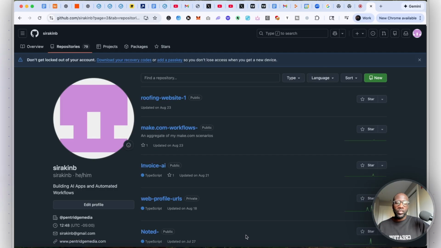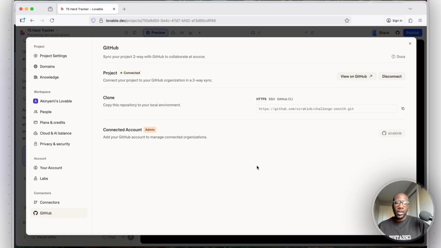And there's also a social component to GitHub in that you can star other people's repositories, you can fork other people's repositories, which is basically cloning another person's project if they've given public access to it. And GitHub also can facilitate version control for your applications.